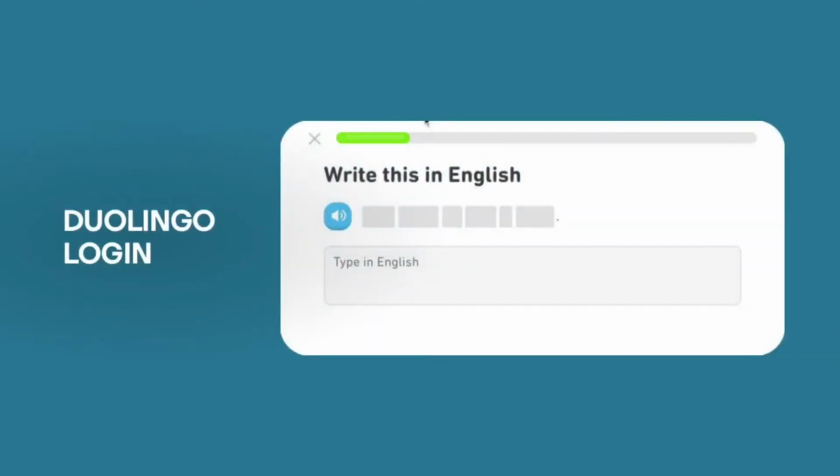And then, as you can see in the image below, there are the exercises that you can do at Duolingo. You can listen, you can write. There are a lot of activities there that you can use to start the target language, to learn the language.